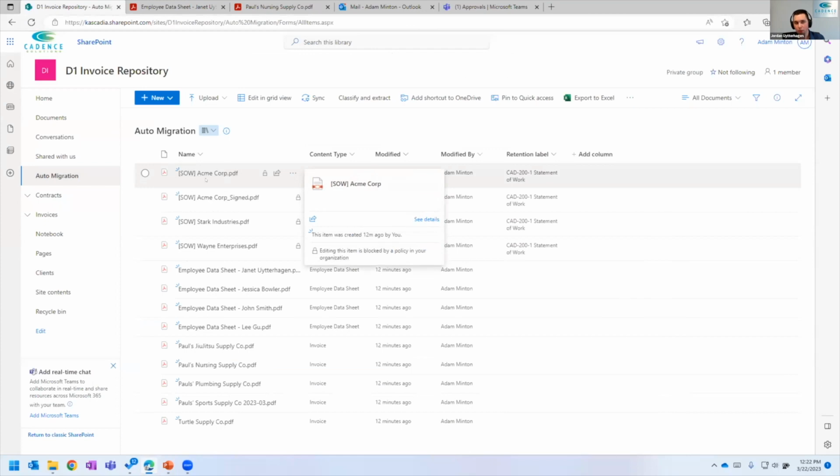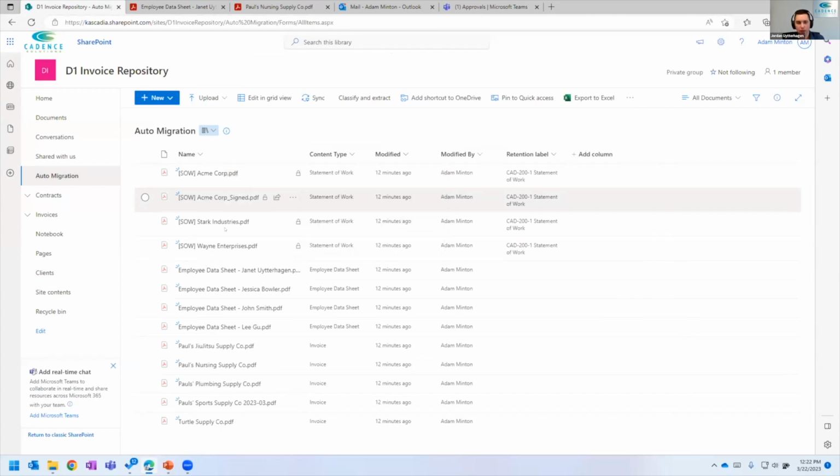And we have the statement of work, the same one we just showed in the previous demonstration. So these are all in here. You can see we're not cheating. After we have the content type, we can easily link that to a retention label. So if we do have that one-to-one, maybe we do, maybe it's more complex than that, but we're able to actually go and retain this.